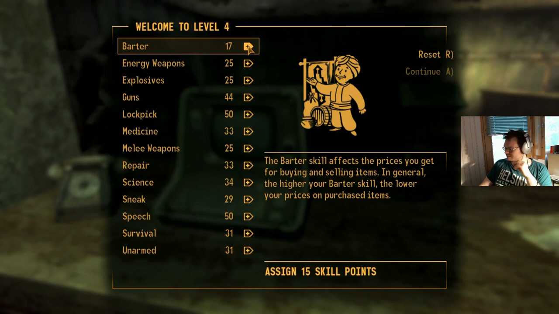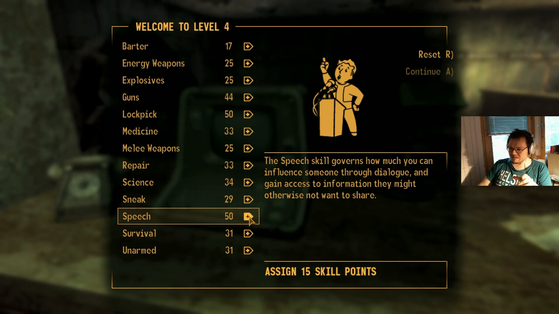What? I mean, I do have relatively high luck. So if I'm gonna gamble, I'm probably gonna win and thus get money, but on the other hand, it doesn't matter how much I have if the prices are silly. It would make sense to have some put in the barter. I have a decent value at speech at this point. I don't know how soon I'm gonna need it.